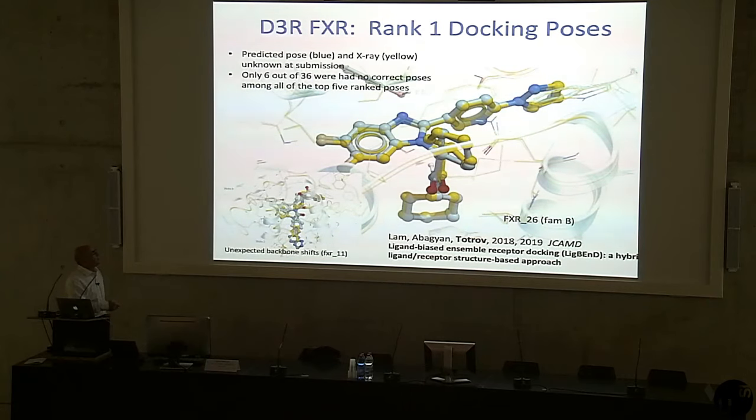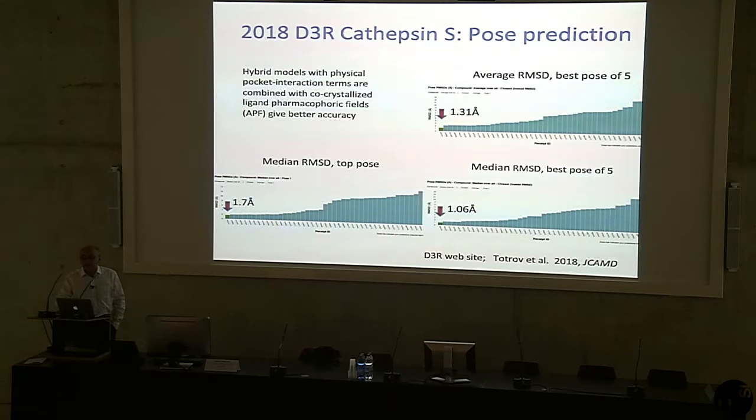And so here is an example of how accurate the prediction is. This prediction, of course, was not aware at all of the crystal structure. And this is the crystal structure which was revealed after the competition. So this is a difficult case when there were dramatic changes, but still the prediction captured some essential positions of the ligand. And it was 17 and 18. I know that Max also has done a very good job in 19 as well. All right, let me skip that.